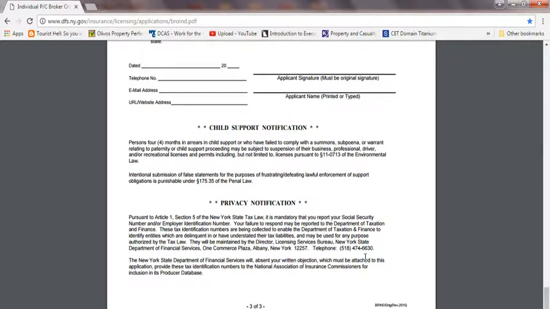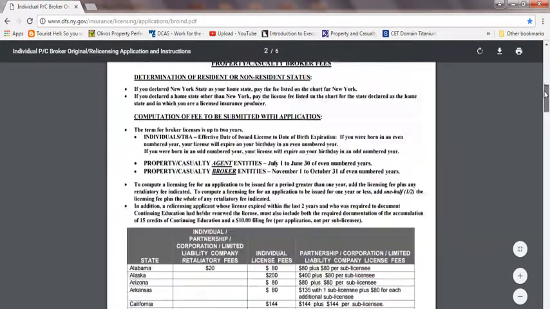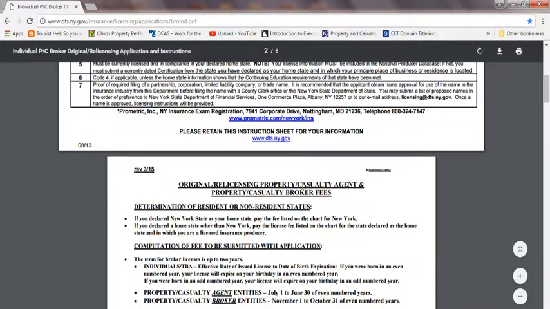For a brand new person, there's a lot of confusion if you're planning to open up your own broker or agent business, but I just helped you out in this process. Again, if you're planning to apply for both broker and agent, that's different. You're going to send 2 different applications. This is the brokerage, and there's another one for agent. It's the same exact thing. The only difference is it's going to say agent over here rather than broker. This is for broker, obviously.